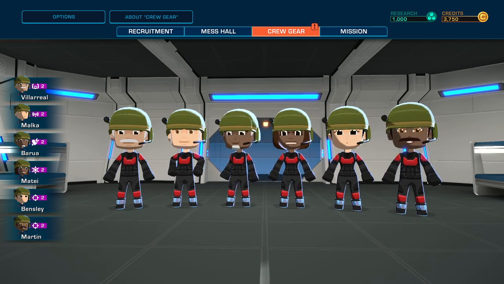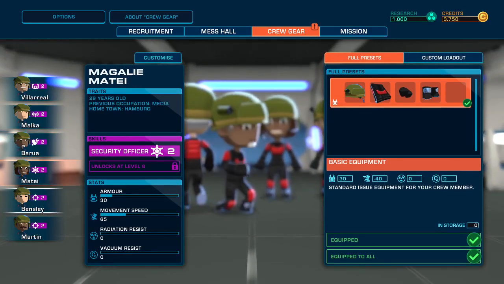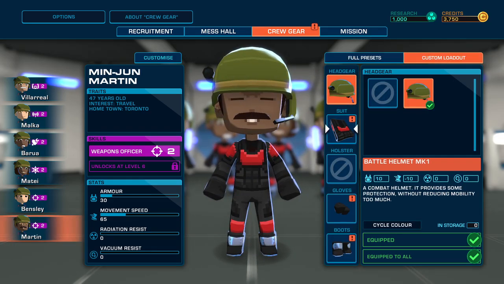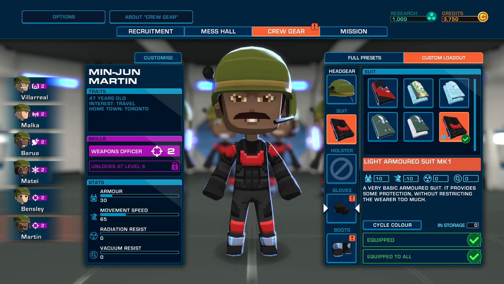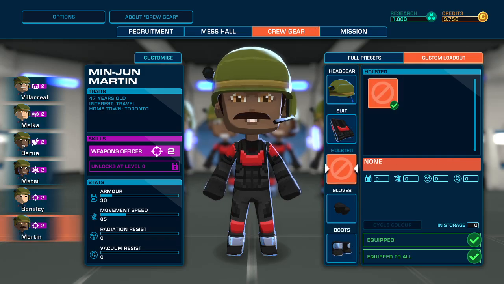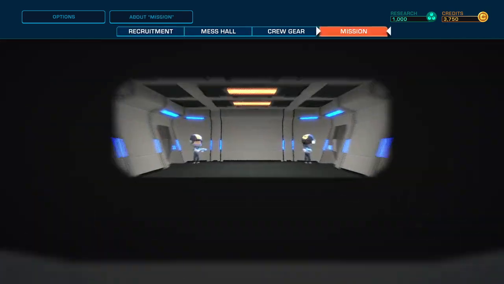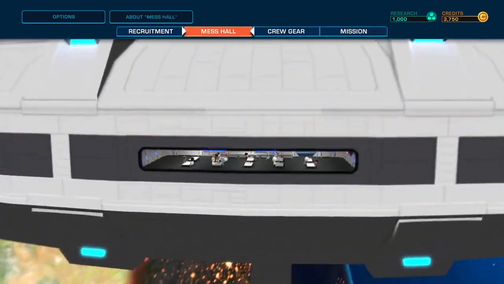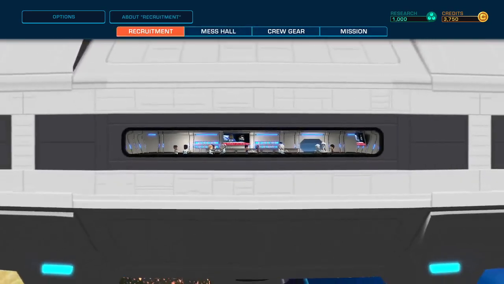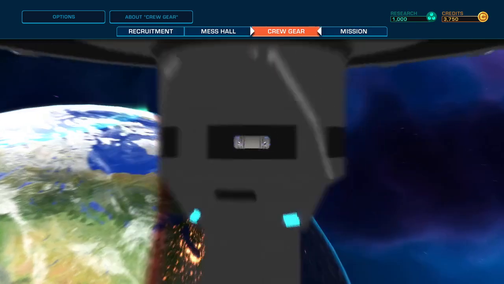Wait, what else do I need to do? Is there something more I need to do in here? Custom loadout. Oh, okay. The exclamation marks are just letting me know I have new gear. Got it. I don't have any holsters yet, though. Let's see. Mess hall. So is there a way to customize my crew? Like, change their names and stuff?